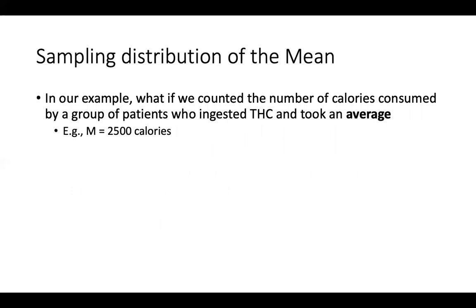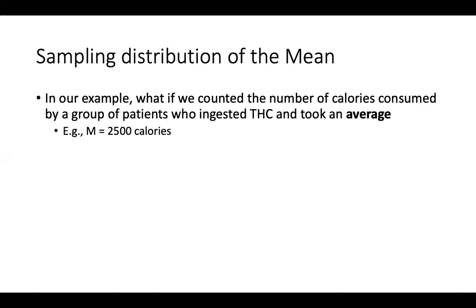And if we continue our example forward, let's say now, instead of just looking at when people ate stuff after a placebo pill versus THC, instead of seeing if they went up or down, let's instead do the following. Let's say that we collect a sample of some number of AIDS patients, and we simply just give them THC. We don't give them a placebo.